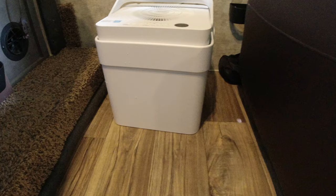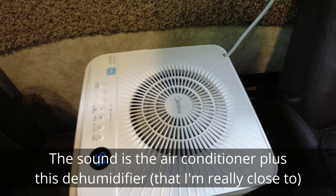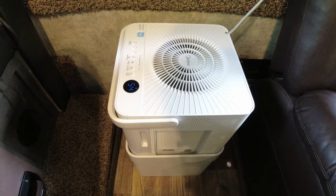And this is the stowed mode, so it's about half size when you're roading, which is really helpful. Definitely, it's less than the air conditioning. It's not quiet, but not horrible. This unit also has some Bluetooth connectivity, where you can have it set at a certain level to make it a little bit easier.